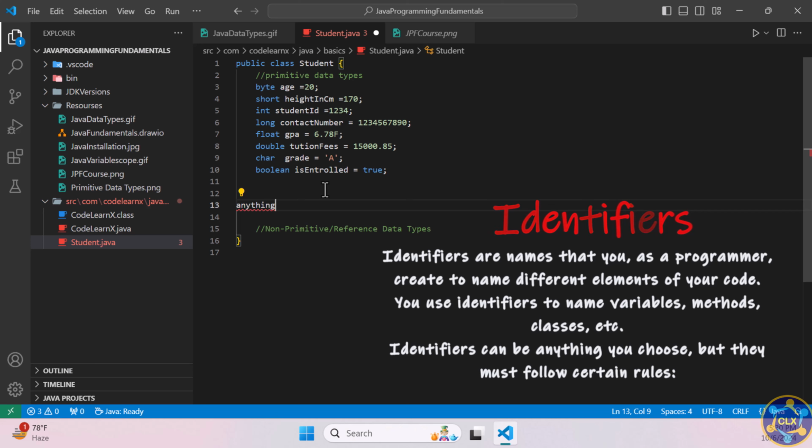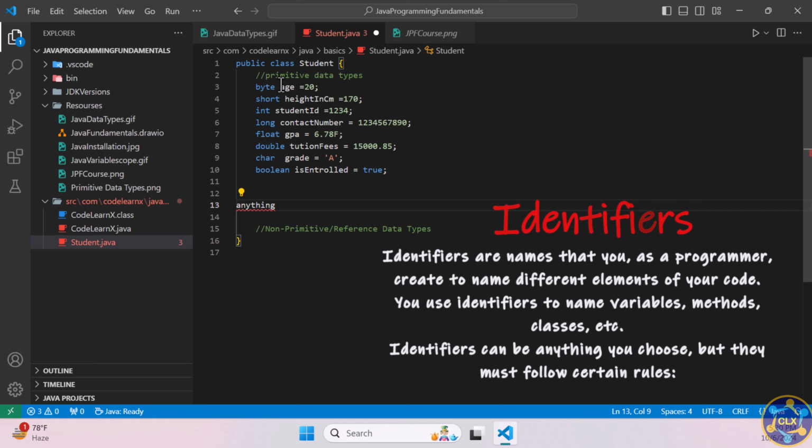Until we define its type, it will not be declared as a variable. When we have defined its data type and given an identifier or name, then the data type and identifier together make a variable. So if we say byte a = 20, a is a variable of type byte.